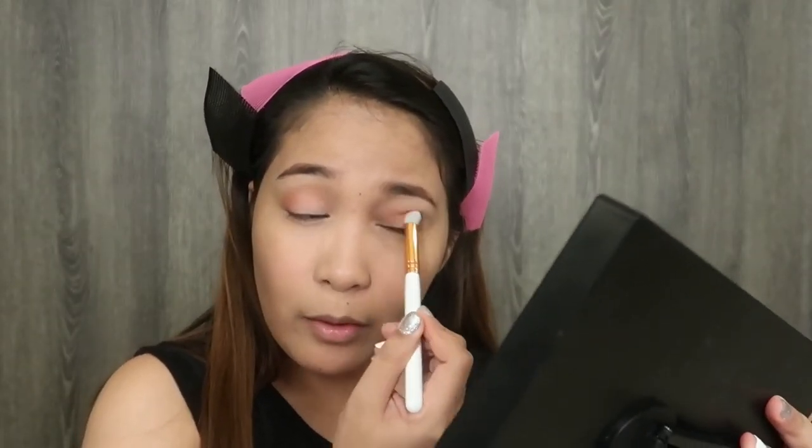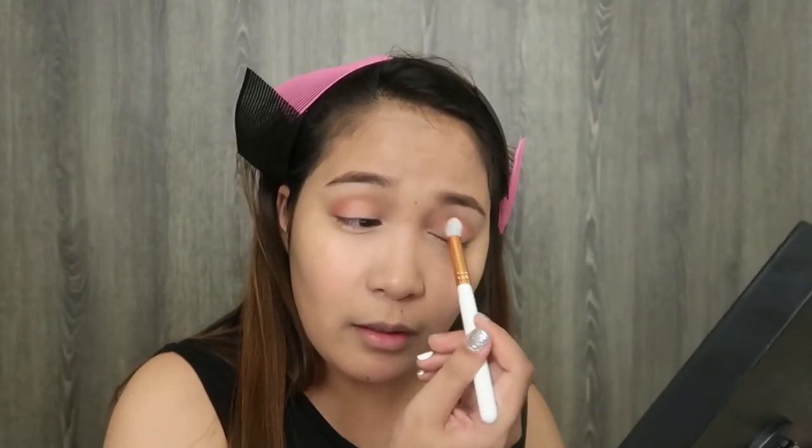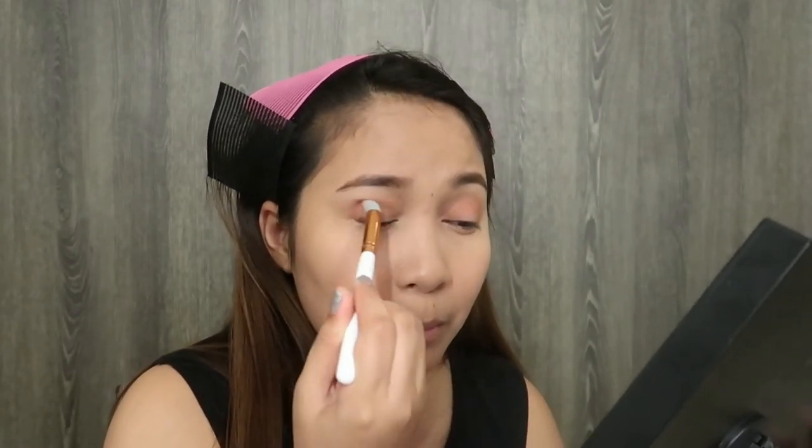Very pigmented din talaga itong Jessie na to. Pero, alam mo yung, ang maganda sa kanya is talagang nabibigyan pa ng justice lalo nung brush yung paglalagay ng eyeshadow kasi hindi siya yung isang side lang ang buo, tas the rest hindi mo na ma-blend. Sobrang easy ng pag-blend using the brush and talagang hindi siya yung basta na-stuck na lang doon yung pigment and everything else went wrong na.